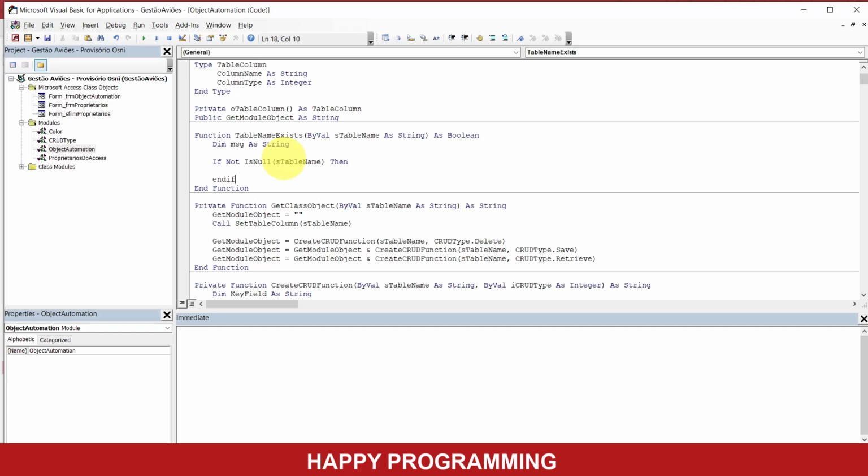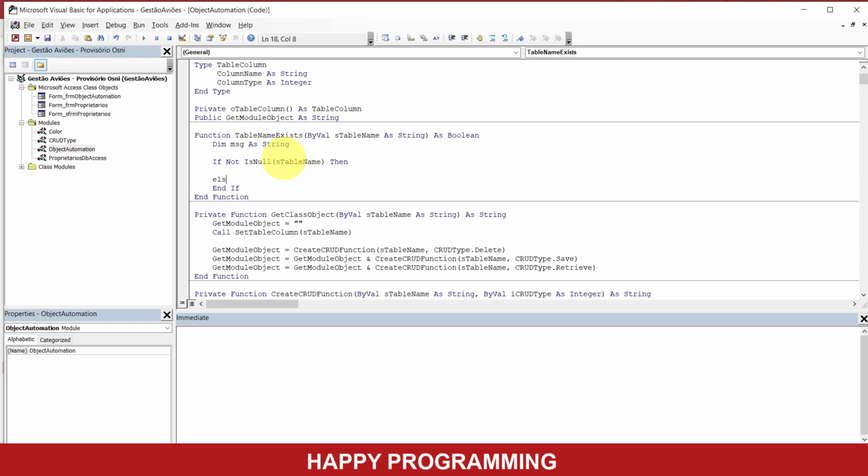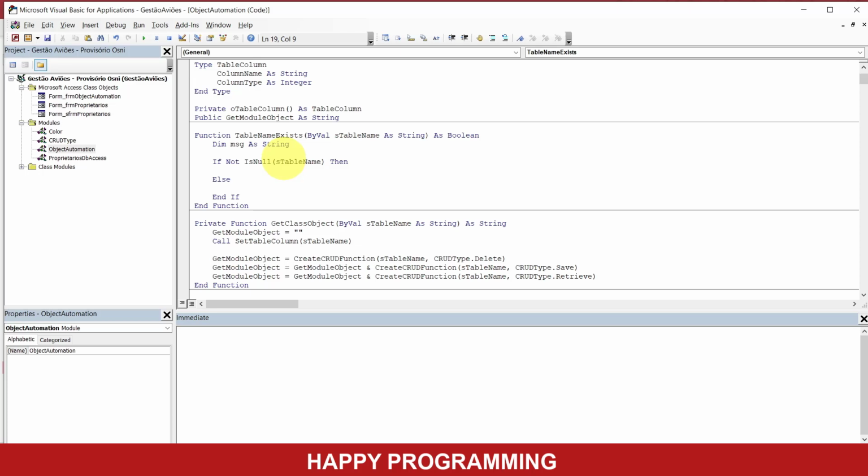Then, all right, else, we're going to say, how about either the database table does not exist, yeah, or, how about vbCrLf?